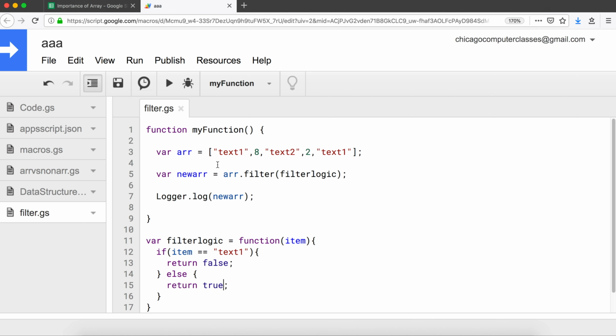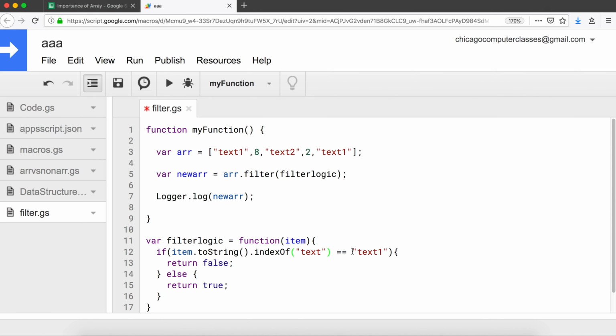So let's say I wanted to filter out everything that has the word text in it. So text1, text2, or anything that says text. In that case, I can use indexOf. And by the way, there is an indexOf array method, and there is also an indexOf method for text. Just to make sure there are no funny things happening there, I'm going to also convert it to string first, because if this is a number, there's no indexOf on that. So let's convert it to string first and then do indexOf, and we'll be searching for text.